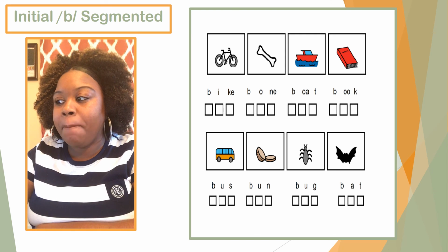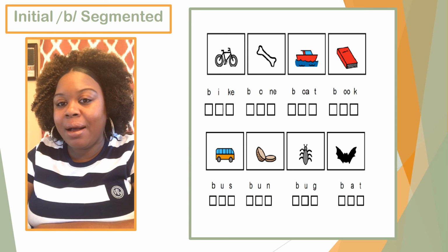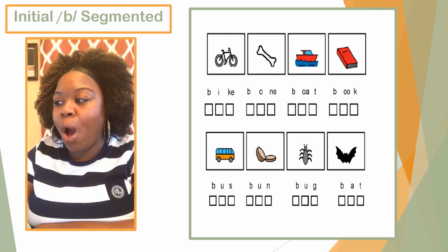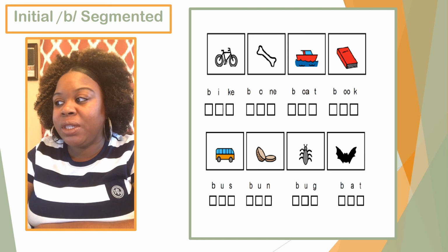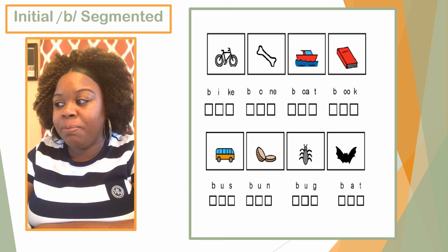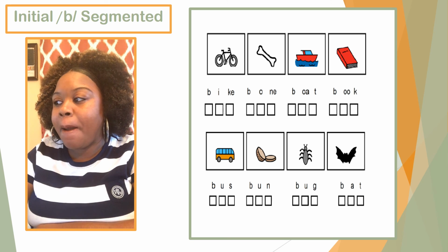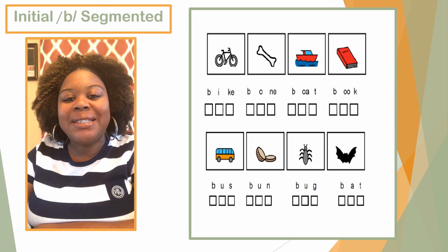Let's go to the next one with bone. Let's break it down. This allows you to get a good feel for the sound. Put your finger under that first box where you see the letter B. B, O, N. B, O, N, bone. Let's go to the next one, boat. Put your finger under the square that's under the letter B. B, O, T, B, O, T, boat.